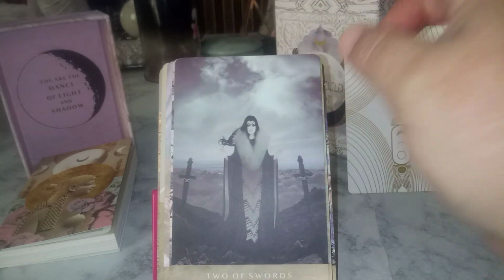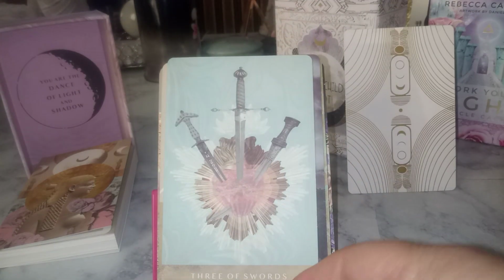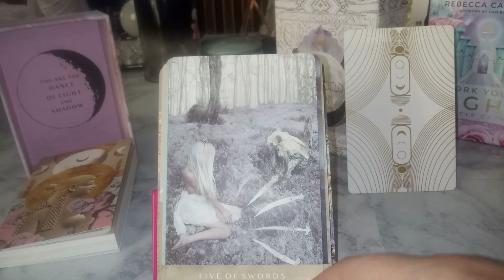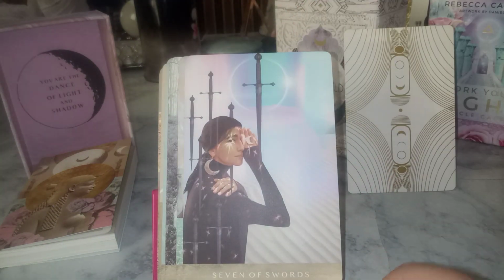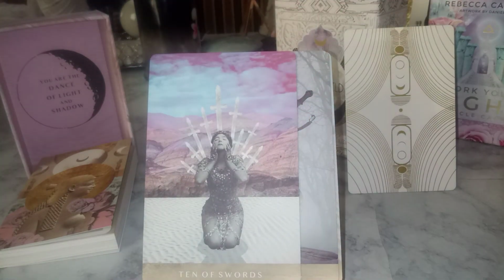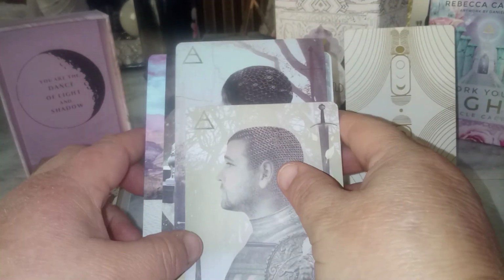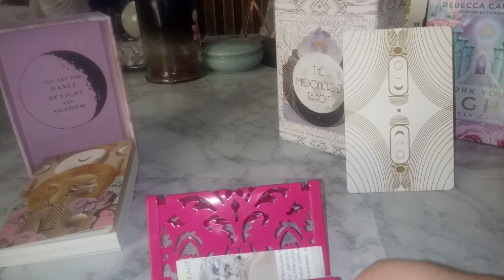So you can really feel this new vibe kicking in. Gorgeous. I mean, wow. Look at that four. Whew. Nine is powerful. There's your page, and your knight, and your queen, and your king. I'm going to make some room here. Heading into wands.